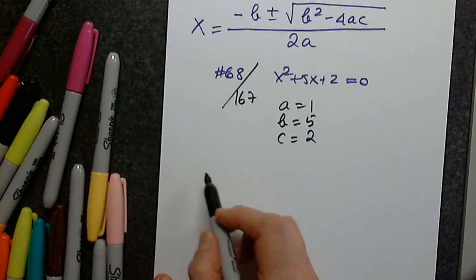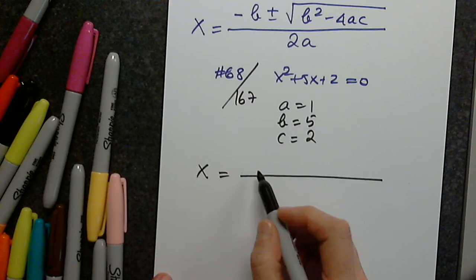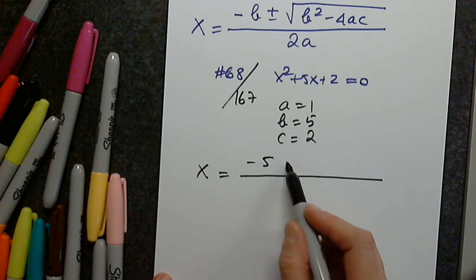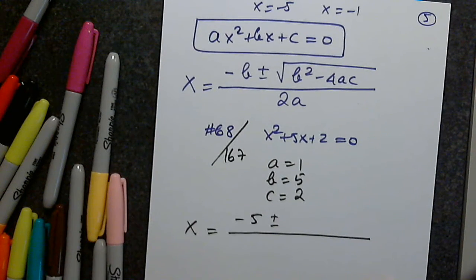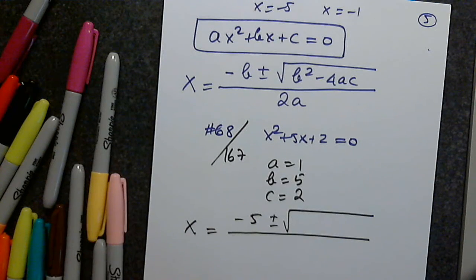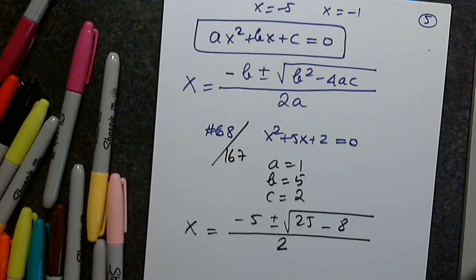Excellent. So then I put them slowly and carefully in the quadratic formula. Negative b, I will write negative 5. Can you skip down just a little bit? Because I'm still writing that. Negative 5 plus or minus the square root of 25, very good, minus 4ac. 4 times 1 times c is 8, over 2 times 1, which is 2.